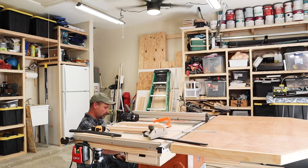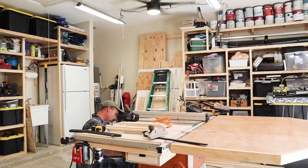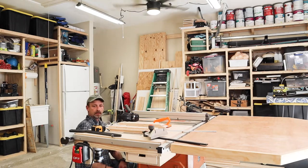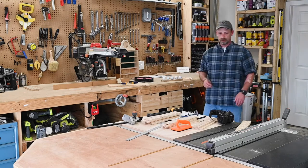Yeah. And then we're going to angle this blade here. And I'm not going to worry about getting my angle finder out for something like this. We're just going to use the gauge because I know when I set it, it should be good. So let's see, 5, 10, 11, 12. We'll do like 12. All right, lock that guy down. And I will get my little ruler out here.